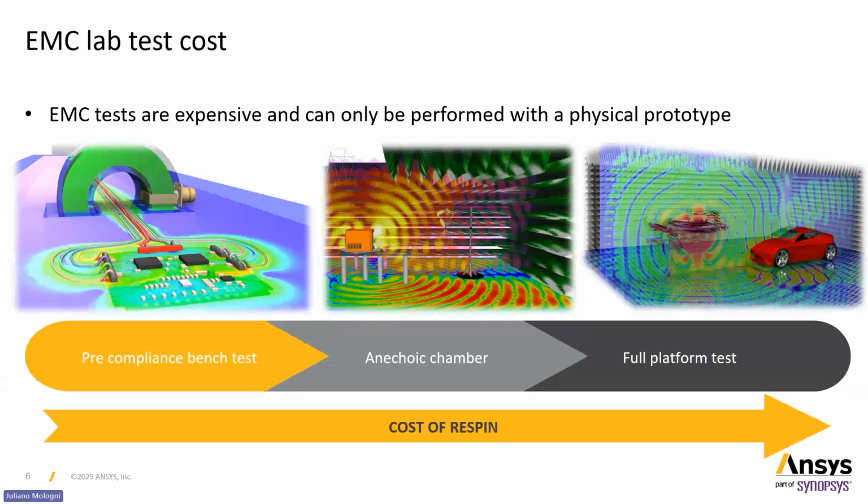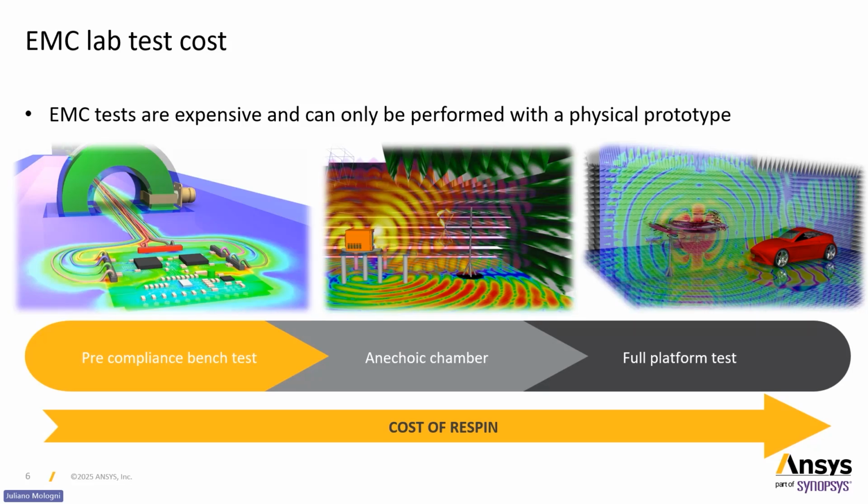Before you build your first prototype, you can use our tools not only to simulate, but to scan the layout of your PCB. When you hire someone, an EMC expert, to look at your PCB, they're going to take a look at the layout, the stack up, right? Why can't we automate that? Yes, we can, and we do that. We have something that's called EMI scanner that's part of SIwave that I'm going to show here, that is basically take the entire PCB and check your layout against those EMC rules, right?